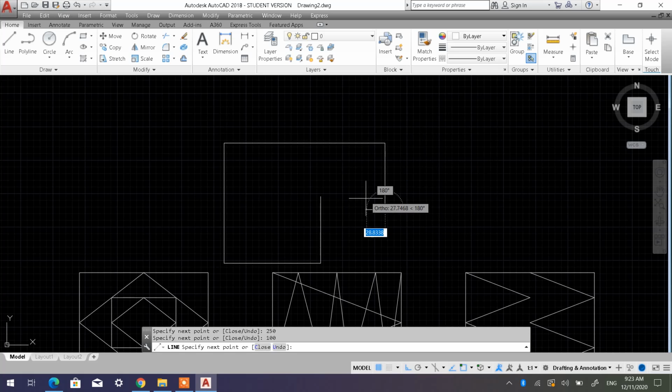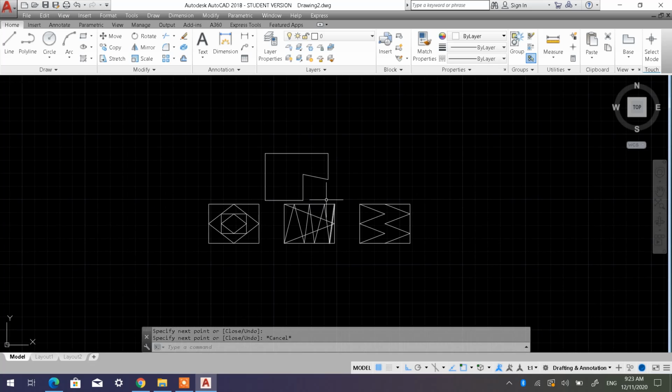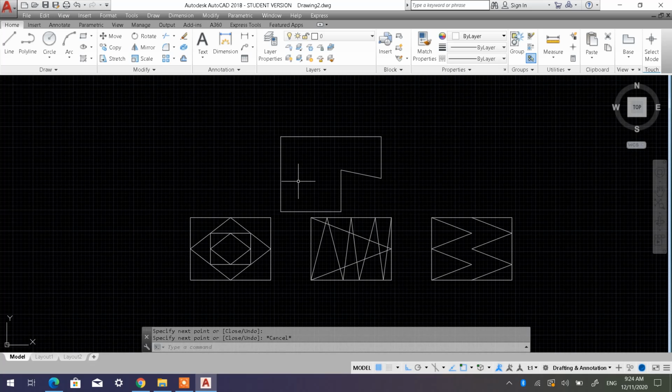Dan katakan I nak tutupkan dia di sini. So I just need to bring my cursor and go to this endpoint. Click this one, then press escape button. Okay, it's very simple. Okay, this is about lines. Okay guys, so hopefully that you clear about how are we going to play around with line, and I've already add another one more command which is known as copy command, this one.